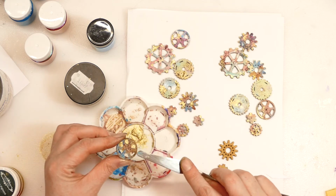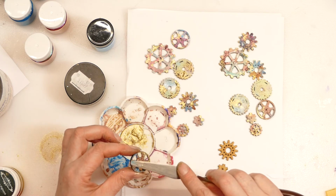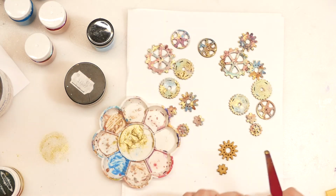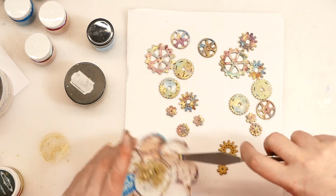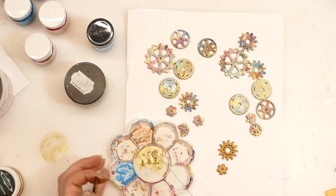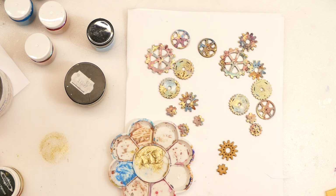a bit of texture. I'm going to stick a bit of the gold on as well. I actually think that could work really well. I think that could be a new favourite technique. So you've seen me do that one. I will just finish off using up what I've made on the rest of the cogs and we will be back.